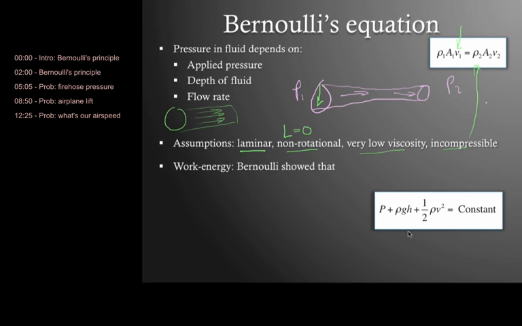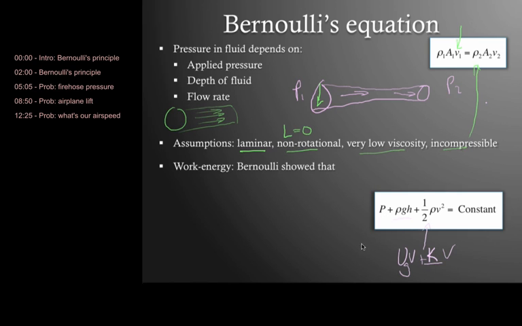So Bernoulli showed that basically this is the equation. So you have some pressure, you have this depth term, rho gh, and we have this term. If you look carefully here, you'll notice that this equation is actually energy conservation. This term right here kind of looks like a kinetic energy, but it's like a kinetic energy times volume, basically. And then this right here kind of looks like a potential energy due to gravity, and again, times volume.